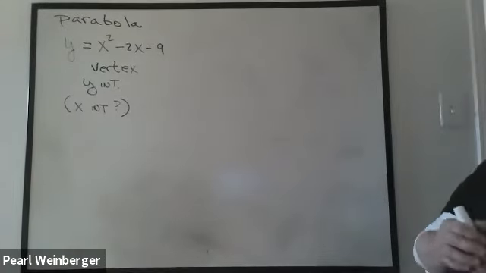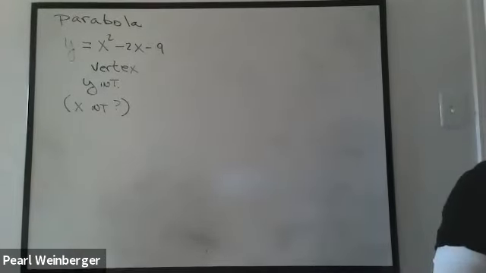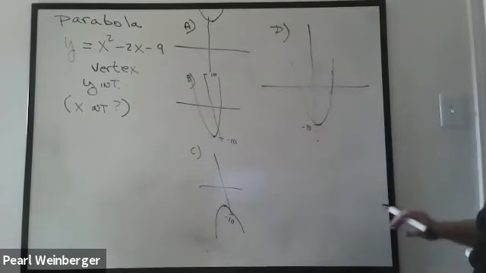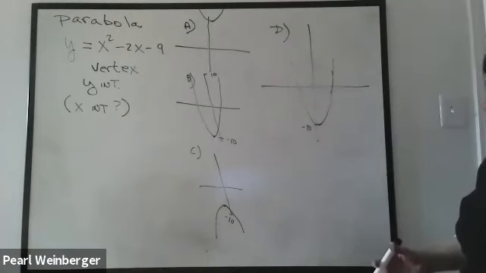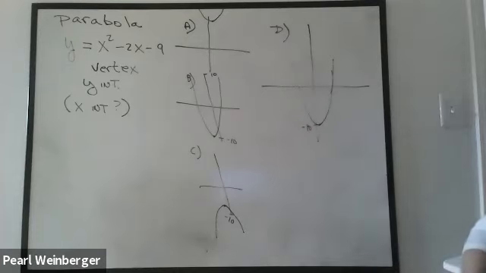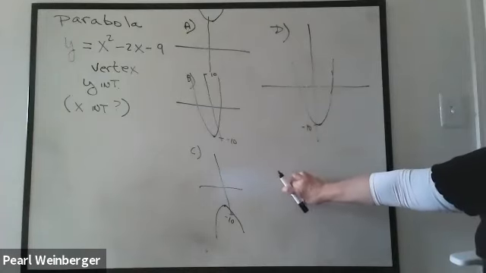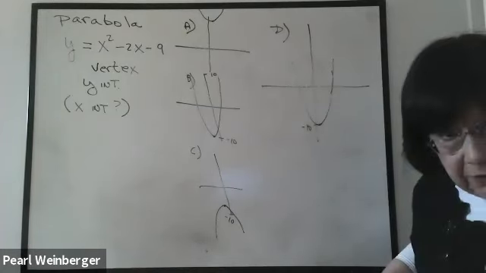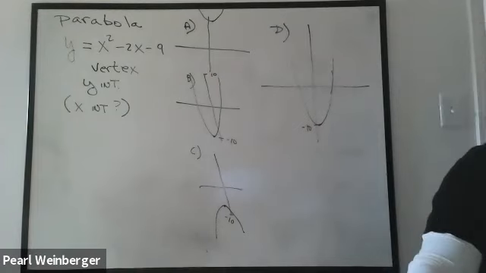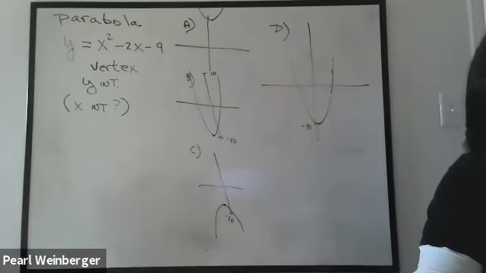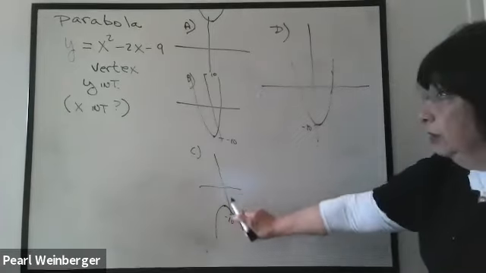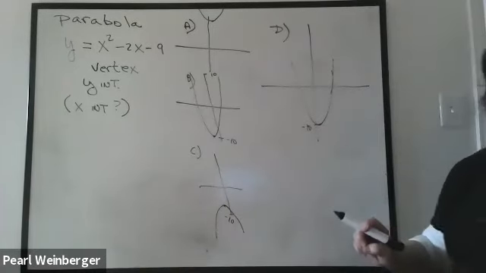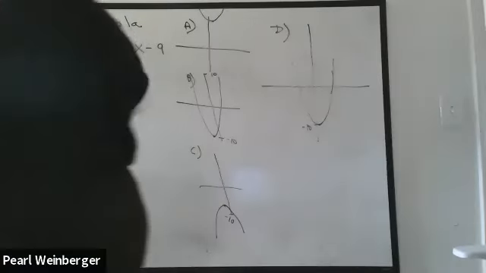Okay. Oh, let me put the, and we were supposed to pick out which of these is the correct picture. Now, I right away can eliminate picture C. How do I know that I can eliminate C? Because C is an upside down parabola, and an upside down parabola always has an A, the number in front of the x squared, that would have to be negative.